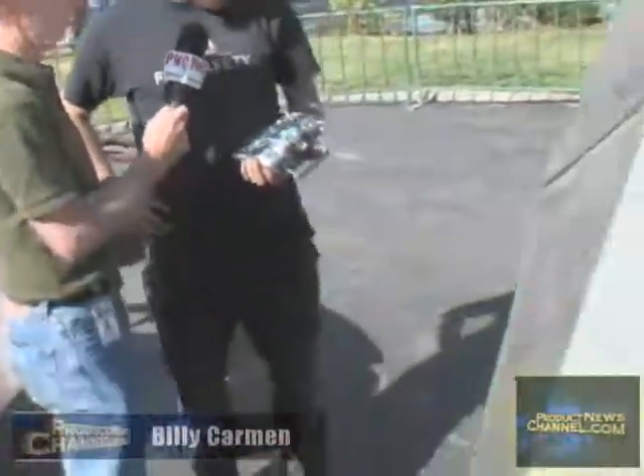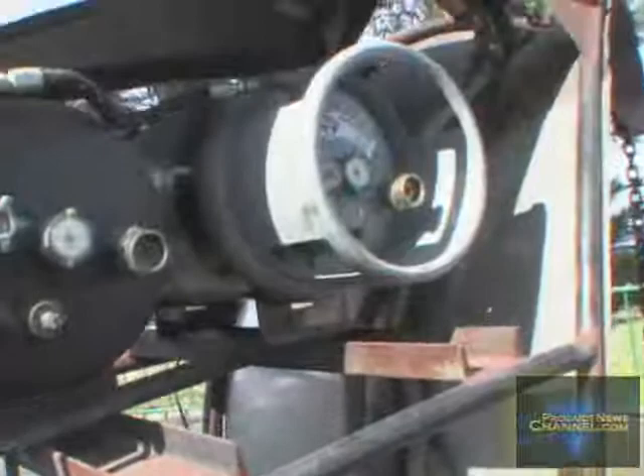Two 10-gallon propane tanks, a 15-gallon methanol tank. She's got four 100-amp-hour batteries and about a half-an-hour run time. That's about it, really. And you just knocked this out in an afternoon? I built this robot in a month — from scratch. The tracks were actually 10 feet wide when I got them. I had to torch cut them in half and narrow them down to fit the platform I wanted. About 30 days.